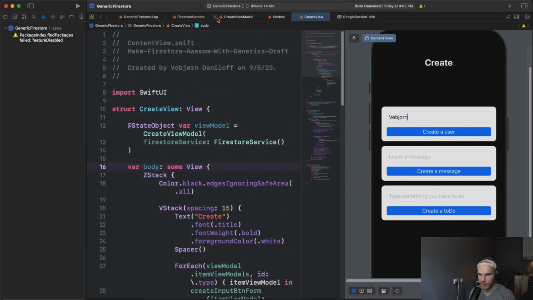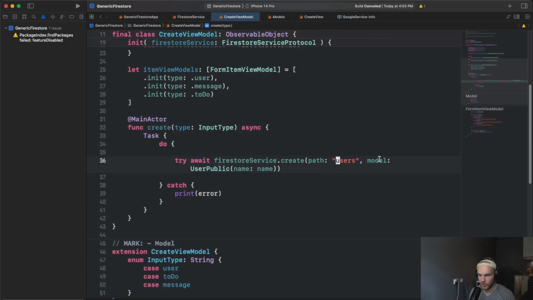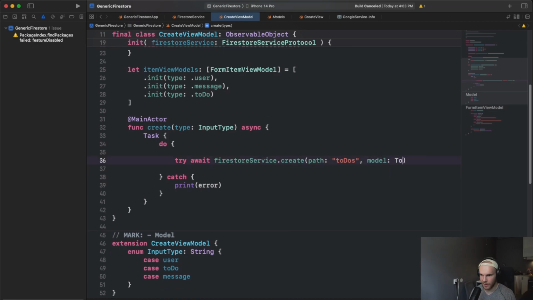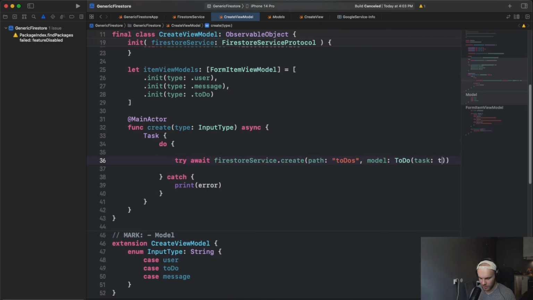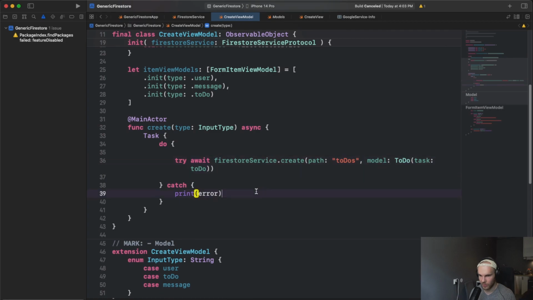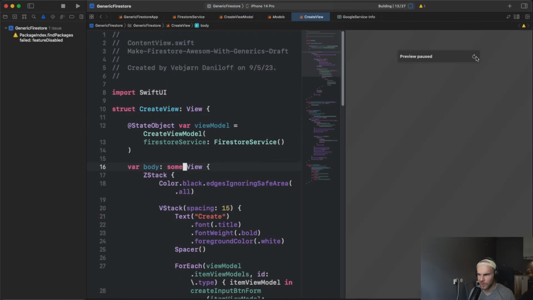And if I do the same now, just to prove it to you, if I make to-dos here, and we have a to-do and we have the task itself, so it will be to-do, and we go back now, we just compile and move back to the view itself and we run it.